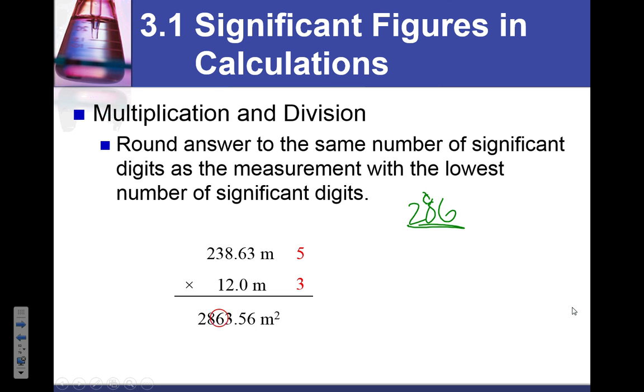So when you're rounding to the left of the decimal place, you need to make sure you leave a 0, but then don't show the decimal, because that will put the digits in the right column. So 2's in the thousands, 8's in the hundreds, 6's in the tens. And also that 0 is not significant because we did not write the decimal. So I can guarantee you that the actual true value for the area of this rectangle is somewhere around 2,860 plus or minus 10. At that level of precision, I can guarantee that this measurement is still going to be accurate. So that's how you handle multiplication and division.